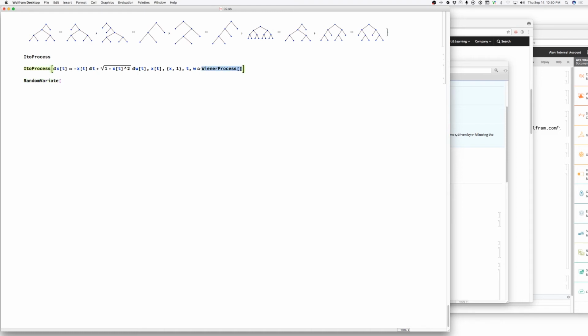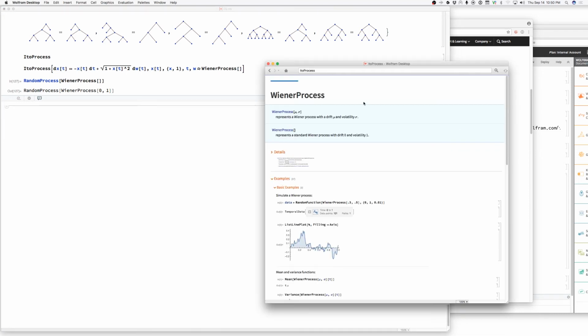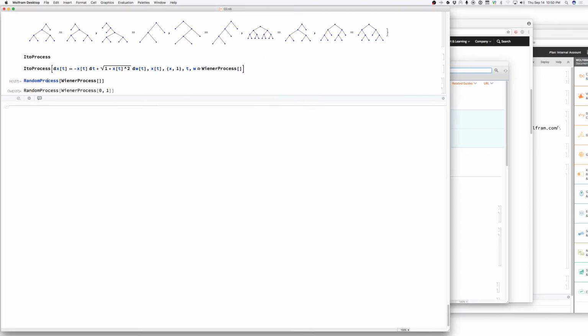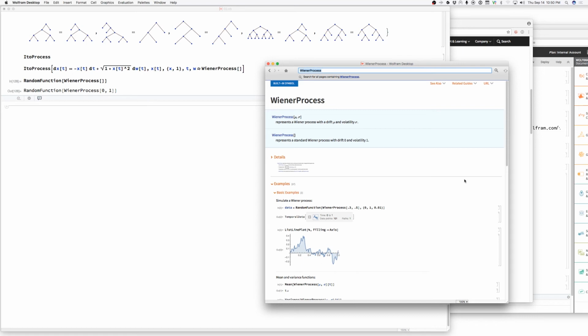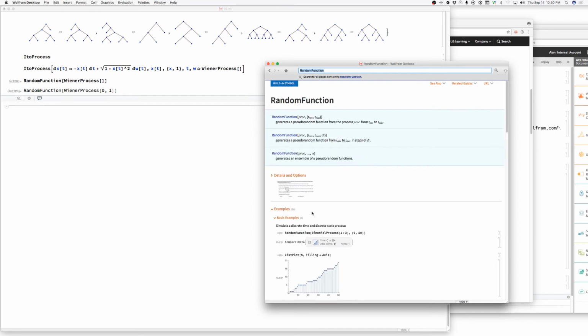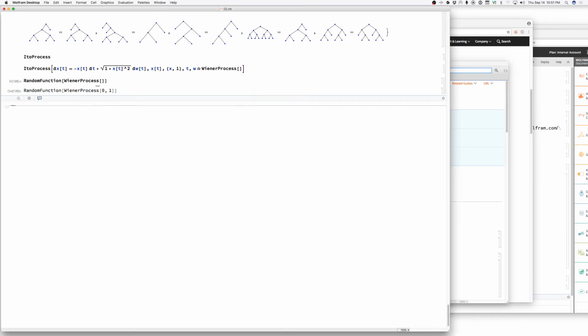Let's see what happens if I say random variate. What will happen if I do this? Is this going to do something sensible, or is this going to do something totally crazy? It's not a random distribution. Okay, so what I want is random process, maybe? No, that's not what I want. What I want to do is look at the documentation when I don't know what I'm doing. And, oh, random function, that's what I want. What do I do here? Okay, what do those parameters mean for random function? Random function gives a pseudo-random function from the process proc from tmin to tmax. Okay, so if I do this from tmin, I don't know what tmin should be, 0 to 10.